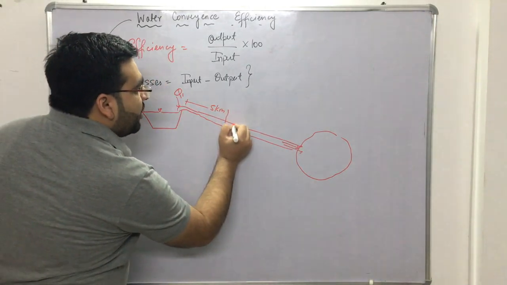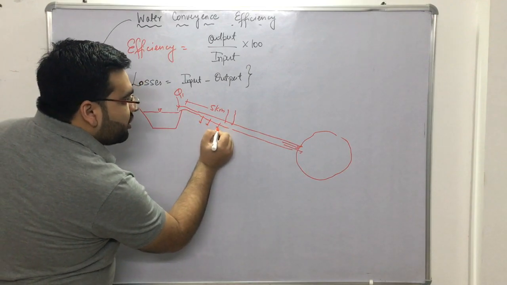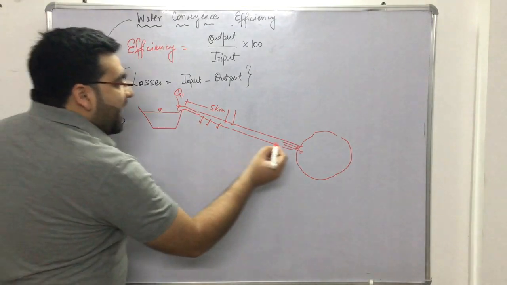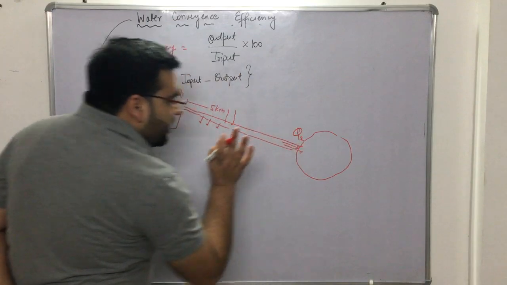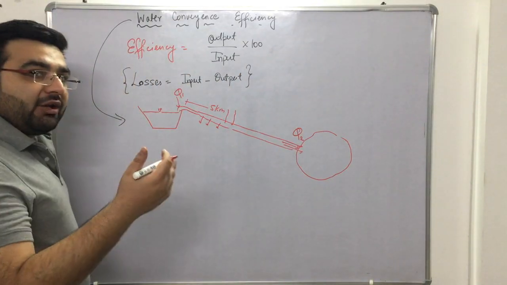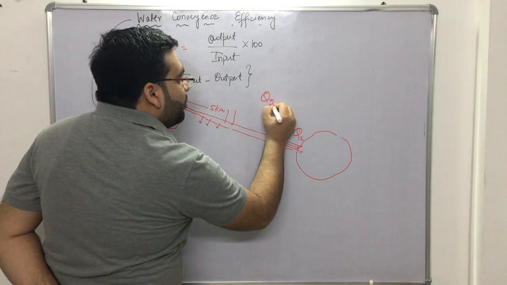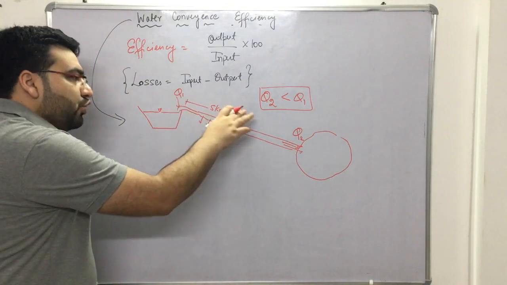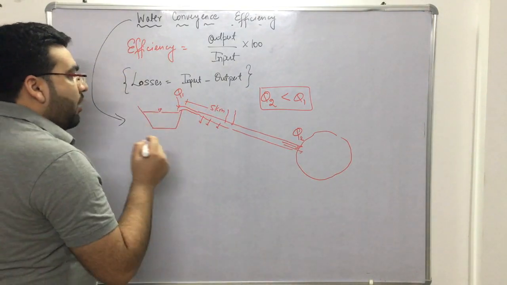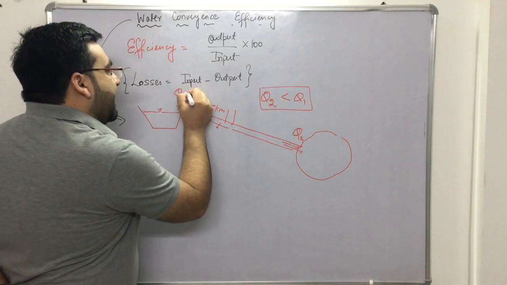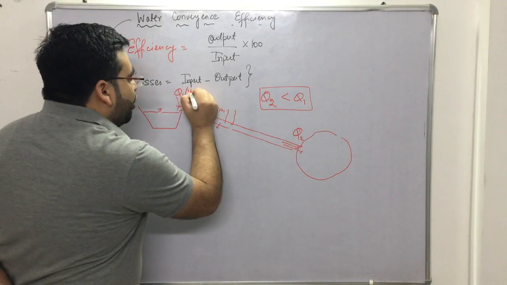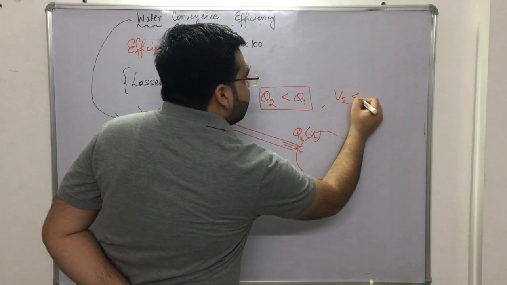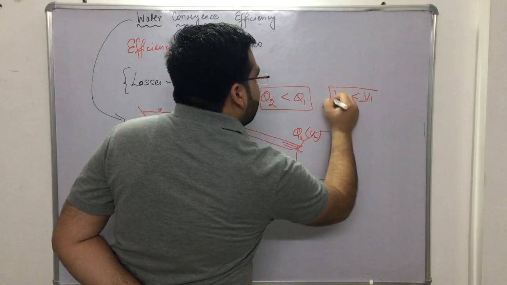No. There might be some evaporation losses, infiltration losses, runoff losses, and some leakage in the channel also, right? Suppose Q2 is the discharge which the particular plot or land is receiving. So we know that Q2 will be less than Q1, or the volume V2 will be less than V1, right? Let us say I am calculating volume, not discharge. So this is Q1, V1 and this is Q2, V2. I can say that Q2 is smaller than Q1, or V2 will be smaller than V1, clear?